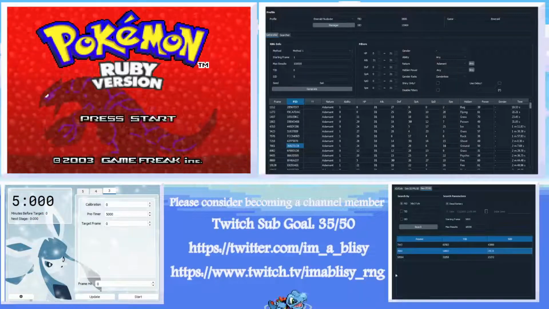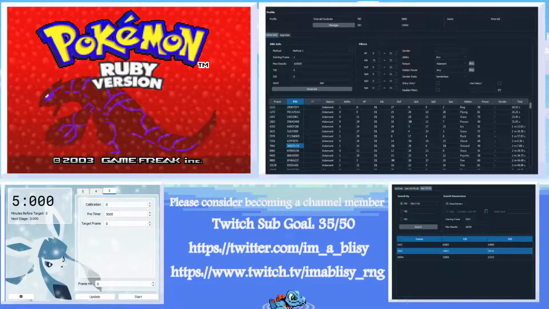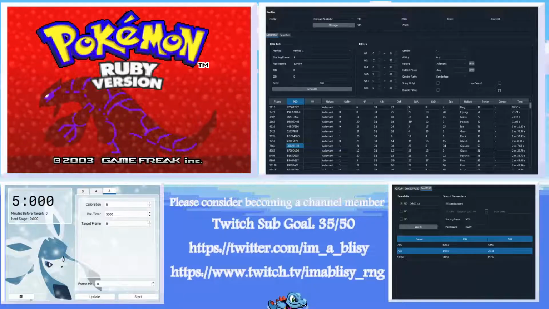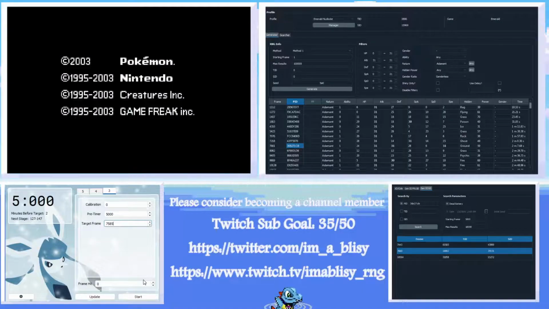I'll be aiming for this one right here, 7660. Now, you don't actually just put 7660 in Eon Timer. You have to subtract 75 from it, because it takes 75 frames from the last dialog box. So subtracting 75 from it gives 7585.